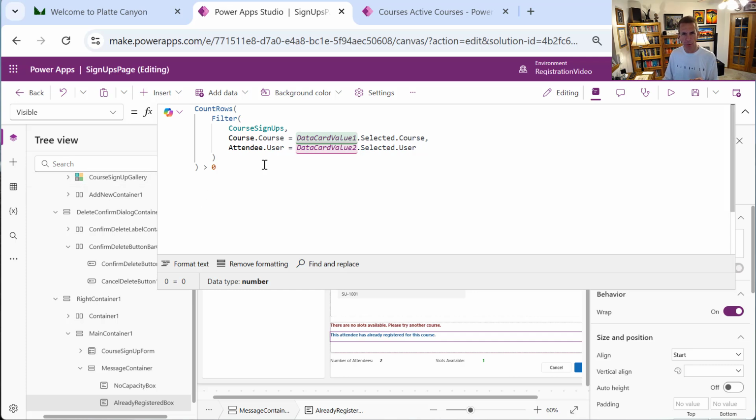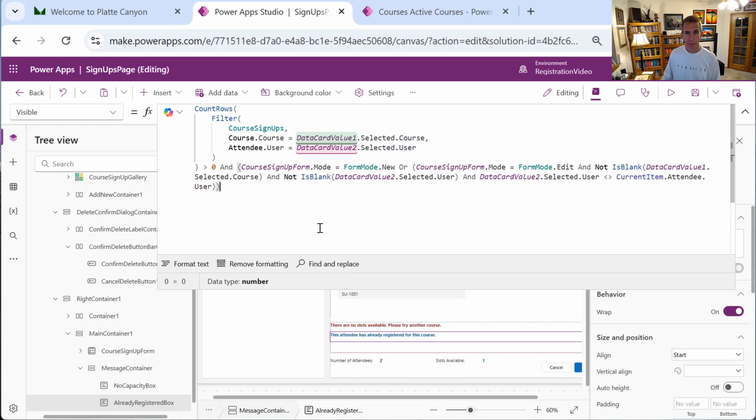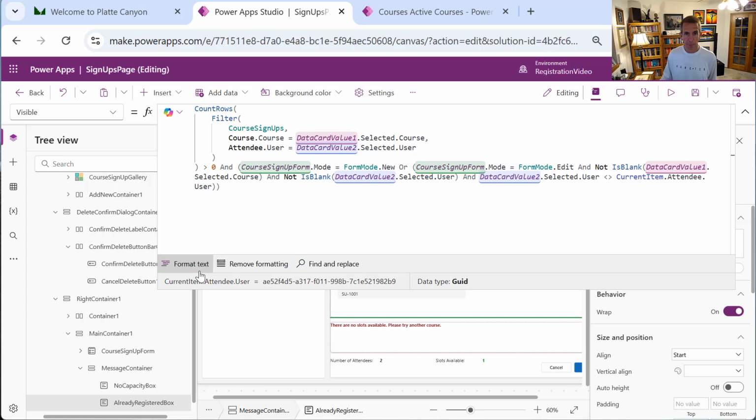Okay, but we have a little bit more logic because we don't want some weird stuff. So I'm just going to copy and paste it in and show it to you. Let's see if I can format that a little bit more. Okay, so we want to say we either want it to be in the new form. So when they say new, because if they're just showing it already, we don't need to really show that message that they're already registered, because they're not trying to register again, basically.